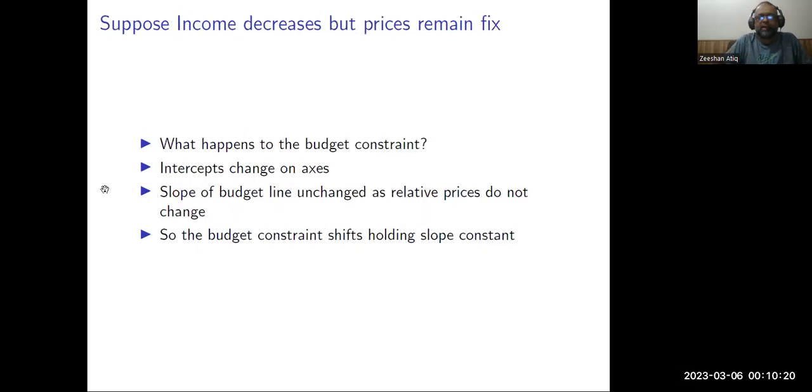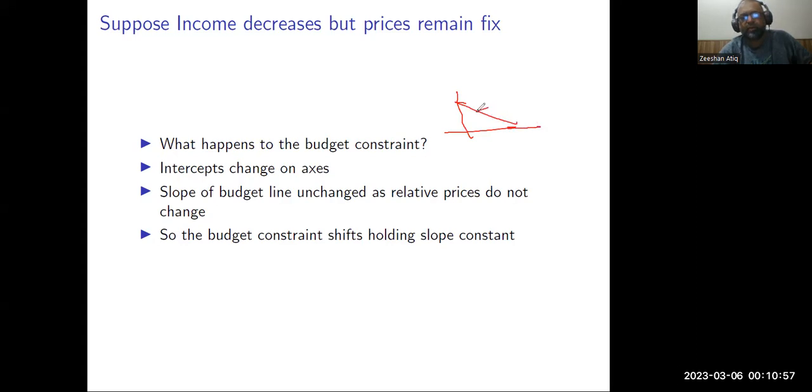Further, we can play with this budget line. There are many instances in which the budget line shifts or rotates on either the x-axis or the y-axis. For example, the budget line shifts when the income changes. When the income increases, the budget line shifts outwards, and when the income of the individual decreases, the budget line shifts inwards. Why does it shift outwards and inwards? If your income increases, your affordability increases. Again, look at this budget line here. This is the budget line that you can afford.